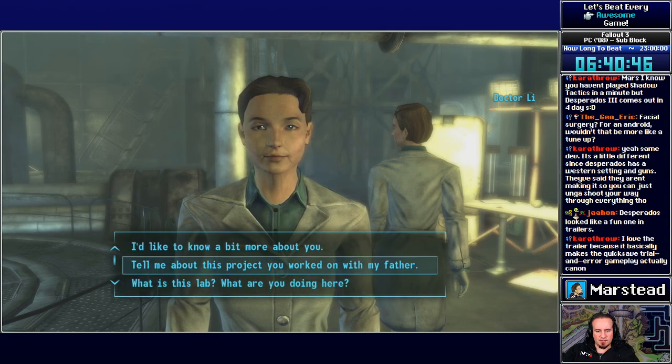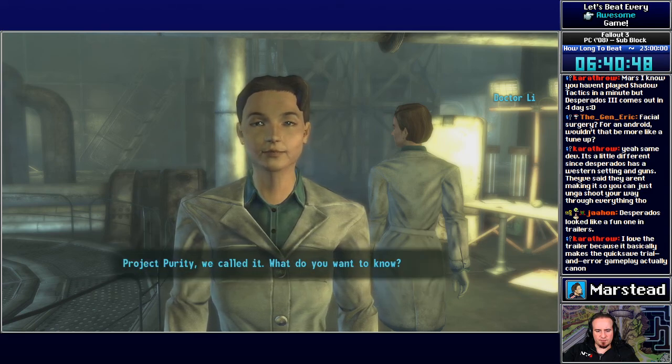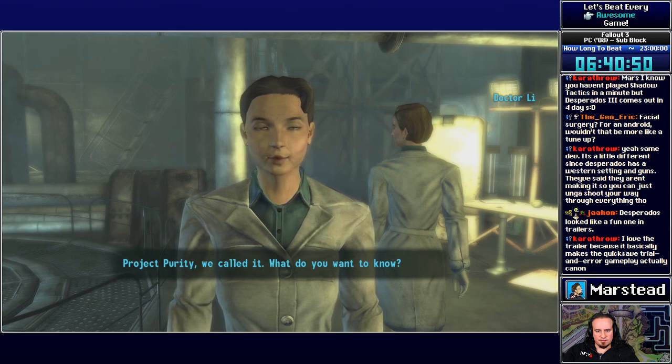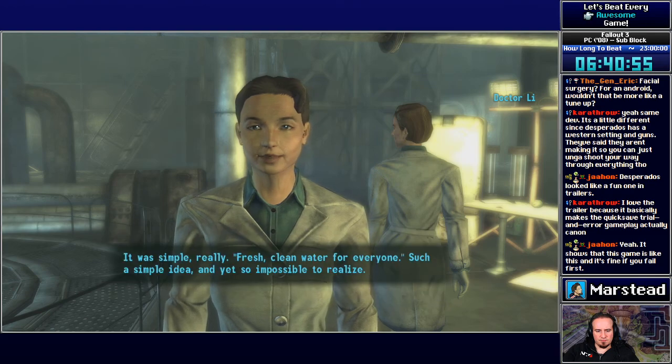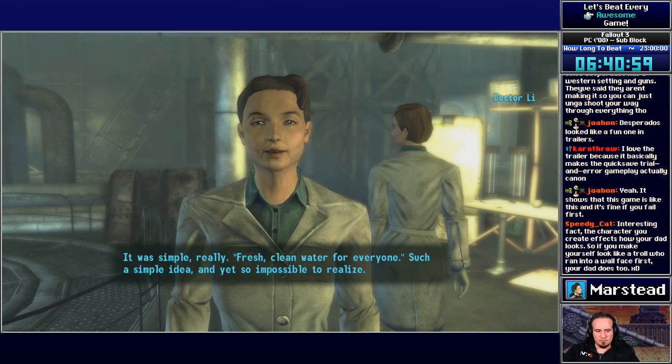Tell me about the project you worked on with my father. Project Purity, we called it. What do you want to know? Something to do with water? It was simple, really. Fresh, clean water for everyone. Such a simple idea, and yet so impossible to realize.